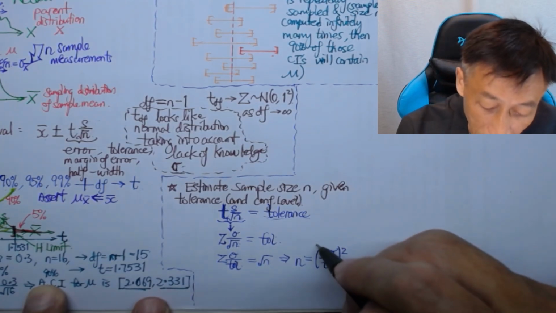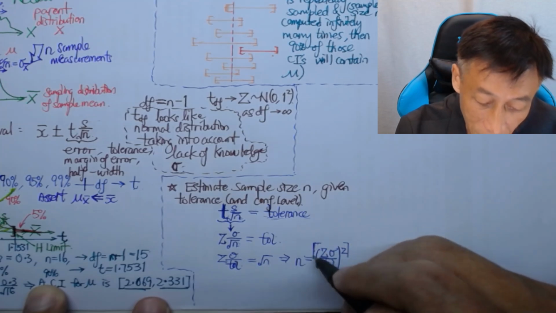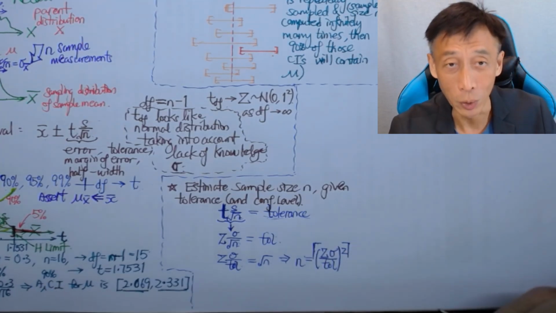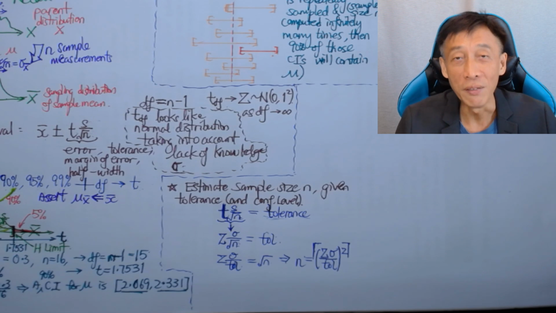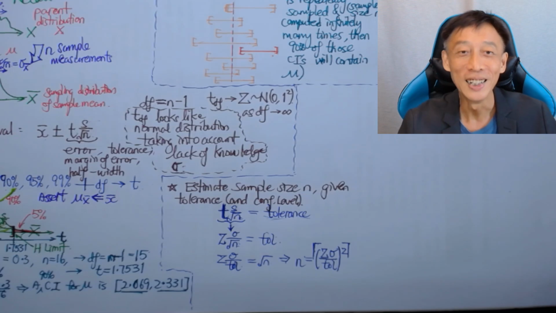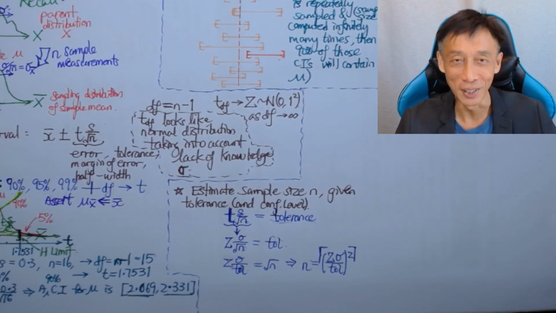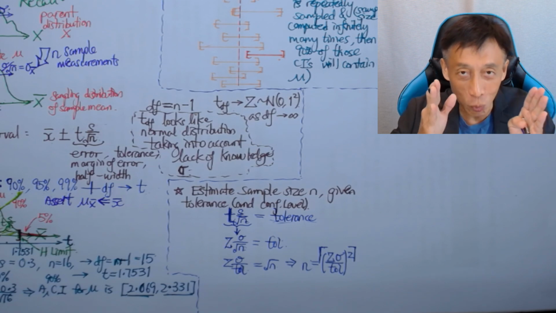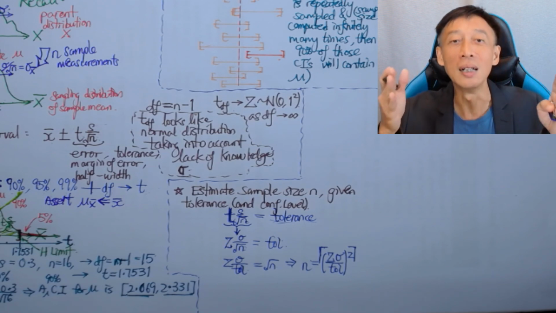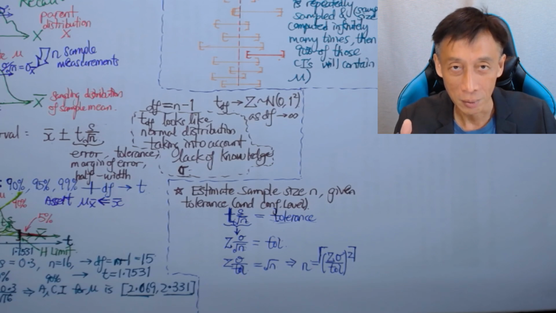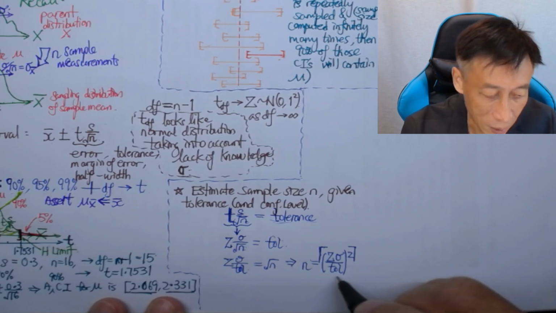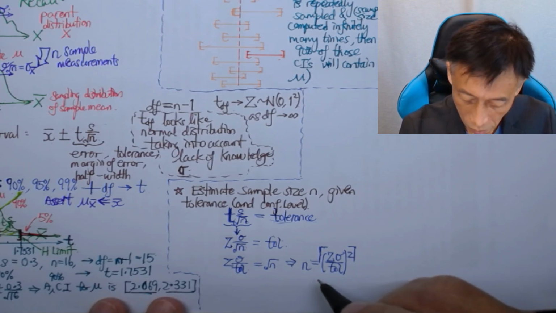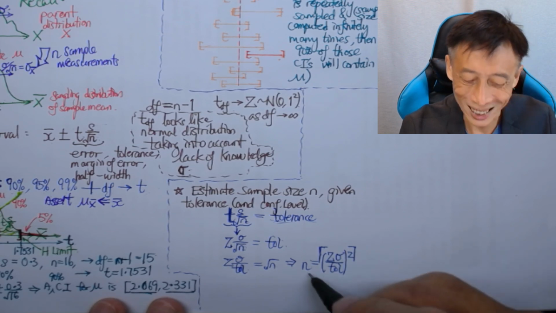And typically we round up, taking the higher integer, even if we get 0.1, 0.2, 0.3 more. Because if the exact number is 72.3 measurements, then we better do 73 measurements, just to be on the safe side, to be within the error bound rather than exceeding the error bound by a little bit. Yeah, so that's the idea. So essentially, with this formula, we are done. We are able to use this formula to estimate the sample size.